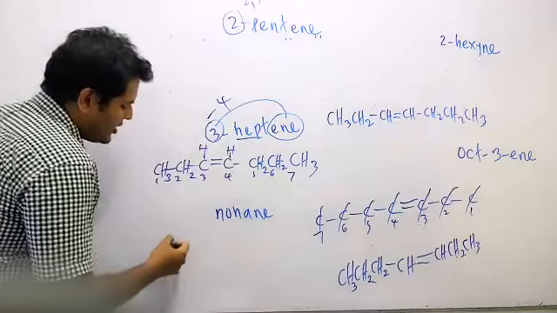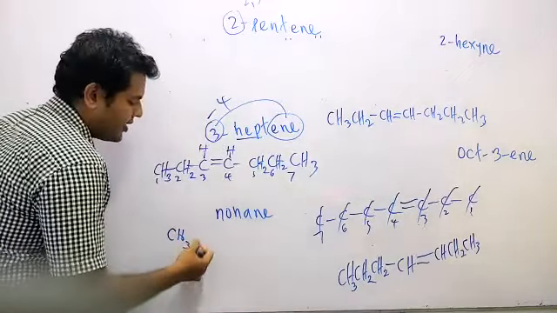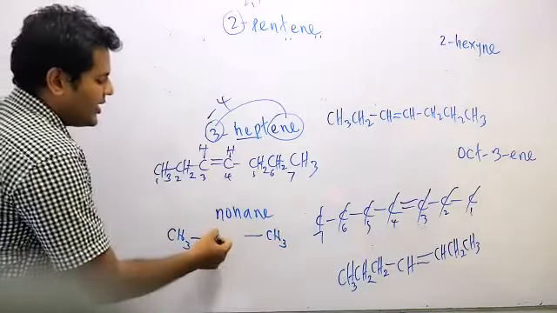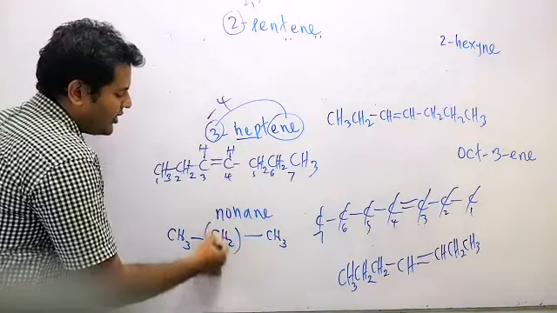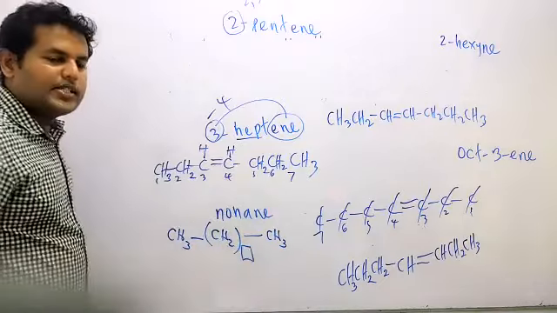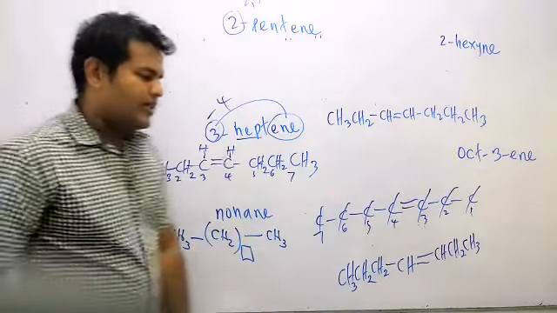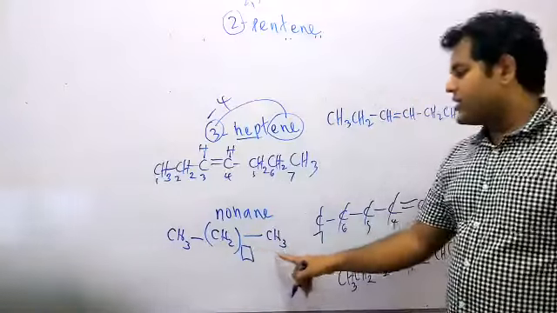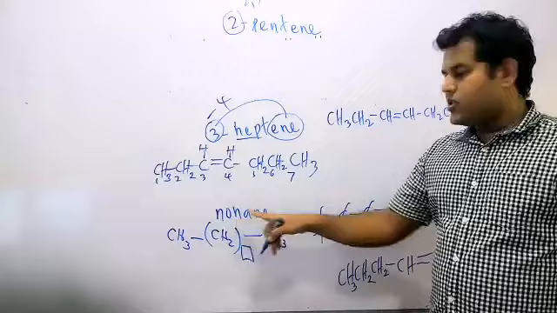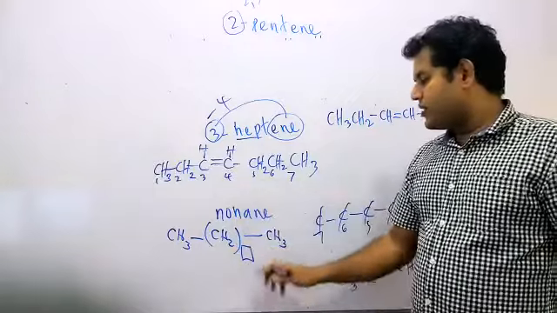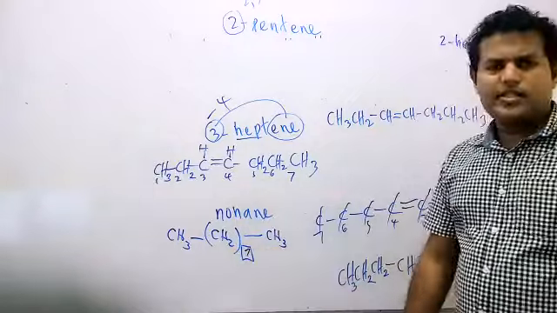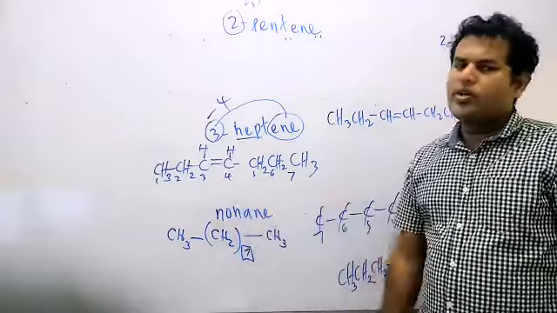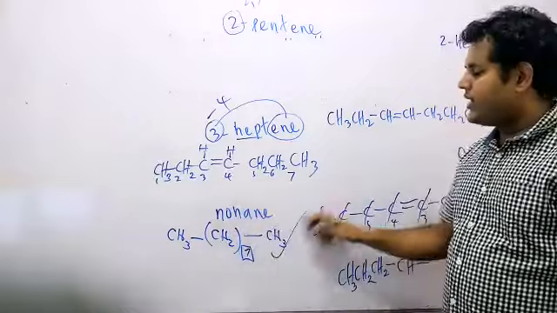If you can draw CH3, and you know to this side also we get CH3. So at the center, we can write CH2 with a subscript for the number of times. Nonane means 9 carbons, so with 2 carbons on either side, 9 minus 2 is 7. So that is CH2 subscript 7. That's it. So do we have to draw CH3, CH2, CH2, CH2, CH2, CH2? No. This is exactly correct.